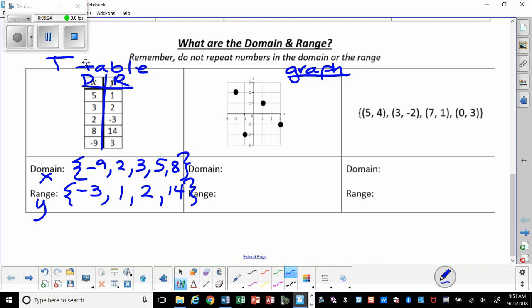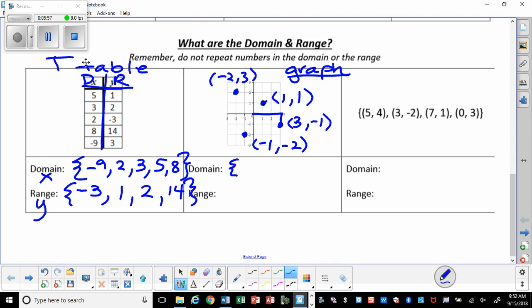And so if I'm looking at my domain, I'm going to write down the x values. So I'll go ahead and write in the coordinates of these points. This would be -2, 3. This point is -1, -2. This point is +1, +1. And then this point is, let's see, over 3, down 1. So 3, -1. And if I see the coordinates, then it's easier to write down what the domain is.